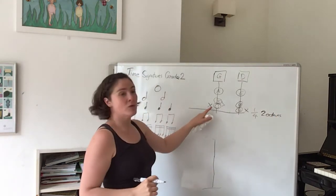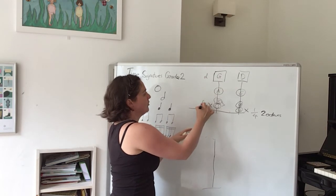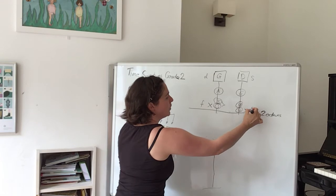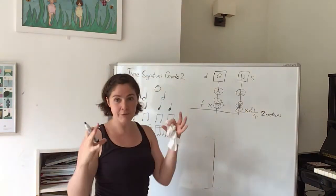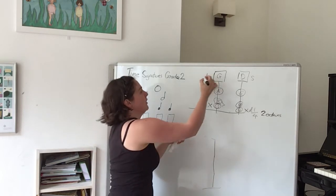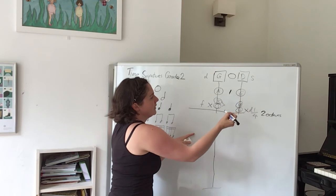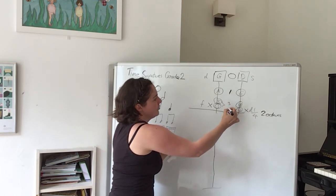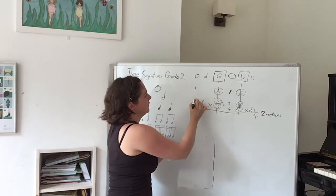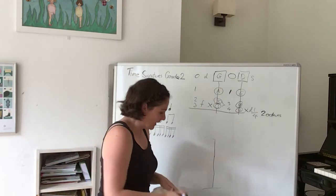Okay, and it's really good for tuning. If this is our do, we can tune our fa, and that's our so, and then we can tune our top do, okay? And just create a framework that then we build the rest of the scale into. For everybody, these are our open strings and our first finger. And then for the cellos, it's third finger and fourth finger, and for the violins and upper strings, it's second finger and third finger. Okay, right, so let's build our scale.